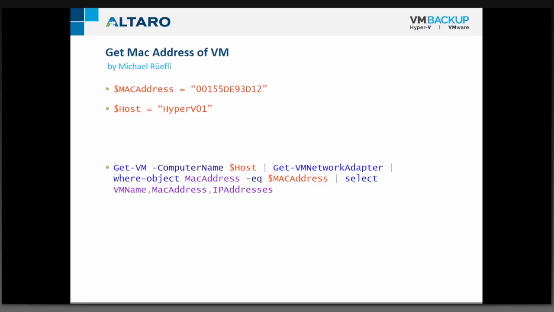What it does is it goes to a specific Hyper-V host. It gets all the network adapters from the VMs. It looks the MAC address up, so it says, okay, which is the MAC address? And then it gives me the output: the VM name, the MAC address, and the IP address. So this is really cool for troubleshooting if you have to find the virtual machine which is causing you trouble and you only have the MAC address, or if you have duplicated MAC addresses, for example, VMs with the same MAC addresses. This is a cool way to find it if you don't have anything else in place, right? And again, it's very simple, nothing fancy. You can do that really quickly just using some simple built-in PowerShell cmdlets.